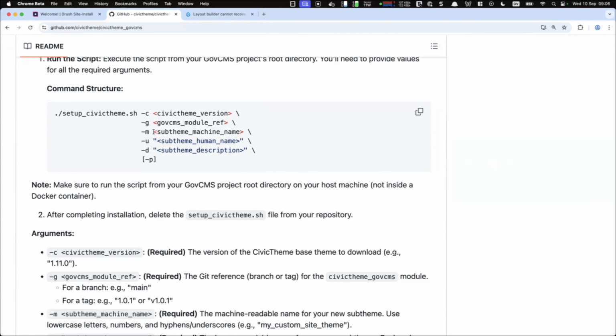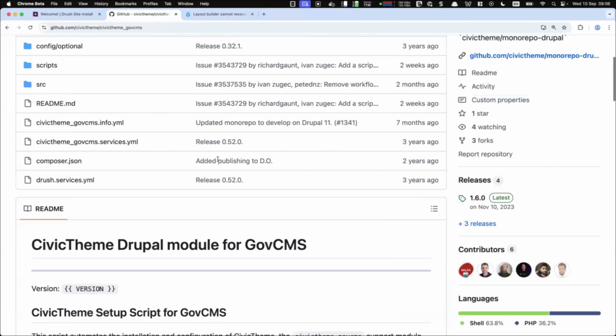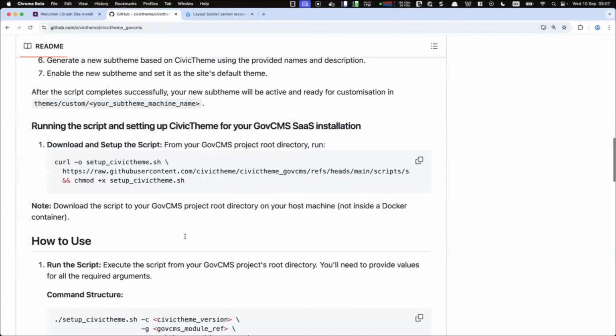I should be making a tag on this repository for each release, by the way. So that should pretty much line up with your CivicTheme version, just so you know. All right, perfect. Because last time I checked, the last tagged release was a while ago. Oh yeah, I've got to do that. Yeah, that's right. And there was an actual PR that went in to fix a problem which was in master, also known as the main branch.